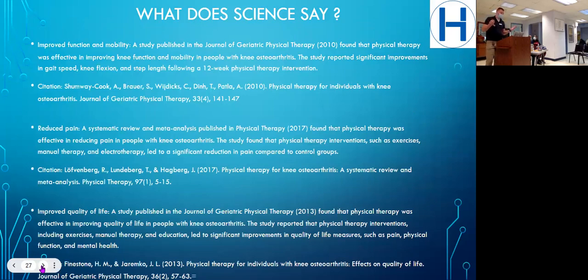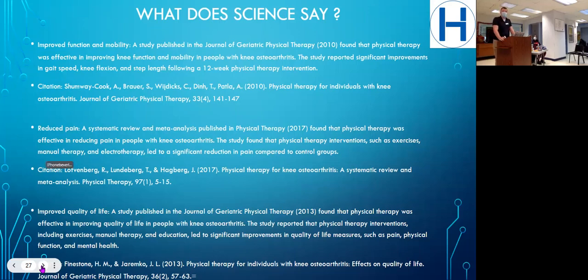And basically, what does science say about how physical therapy works? Same goes for the occupational therapies. In these slides, you can follow the links right under the passages, and you can find the full articles. Most of them are high level, trustworthy: meta-analyses and clinical trials. A meta-analysis is basically when a bunch of different studies are taken together, analyzed, and results are derived from that.